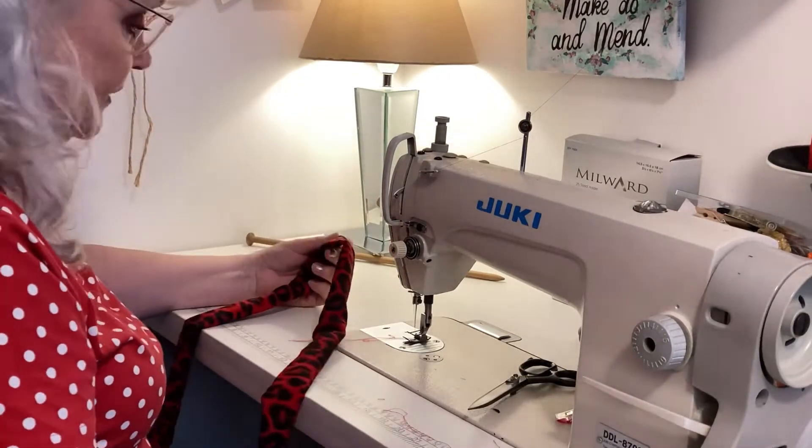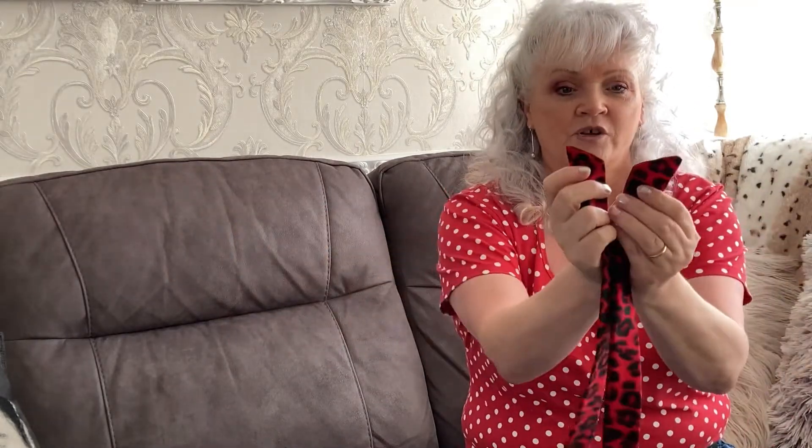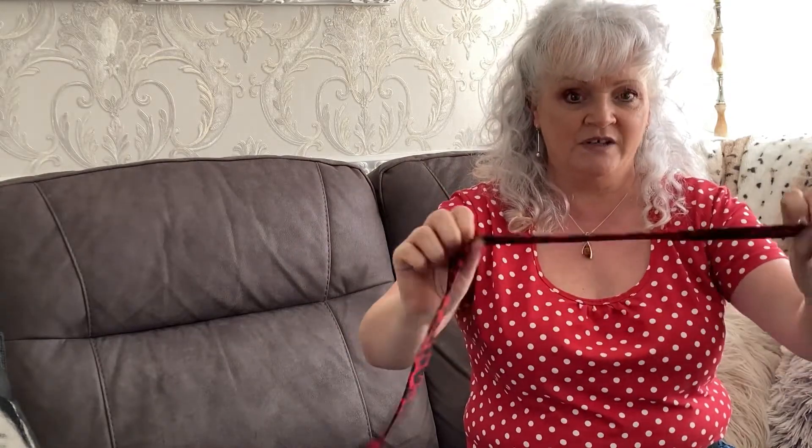I'm just going to press this down. This is the finished head tie — it's been sewn, stitched, and pressed, so I've got the nice corners I wanted. I'm going to put it in now to show you how it looks. This is how I would wear it — just up and tied with a pop of color to the side where it's hanging. You could also pull it to the back so you've just got a headband with the ends hidden under your hair. I'll probably wear this with the skirt I made from that frumpy dress — it's going to look great.